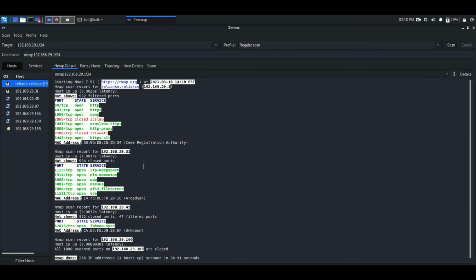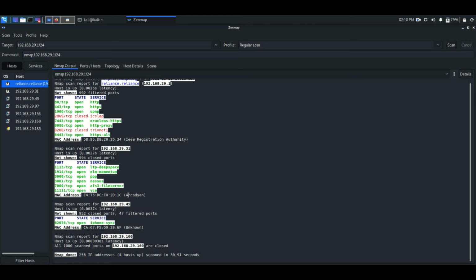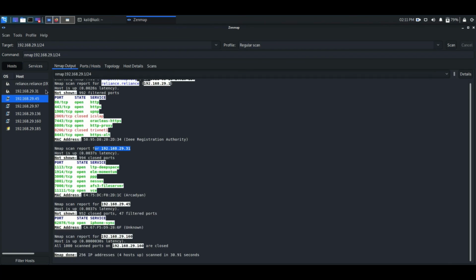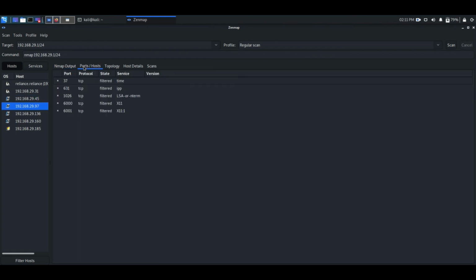Okay, so now here we can see that .31 is my Wi-Fi adapter, which is running Linux, and there is a Nessus service running on port number 3001, with TCP protocol. Okay, so interesting, we got information about this.